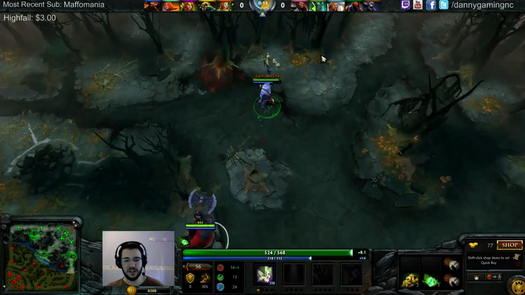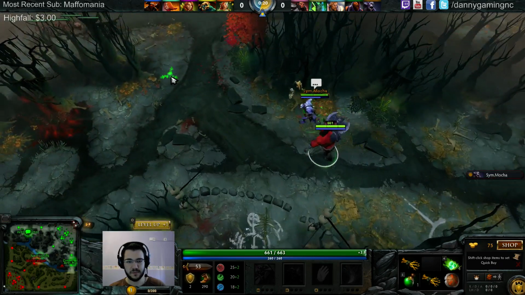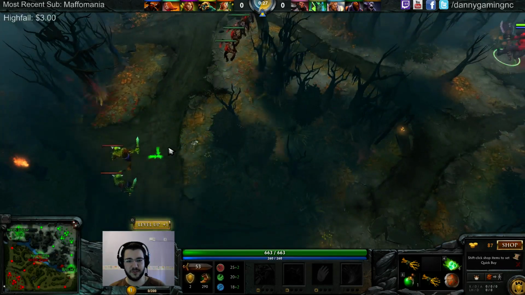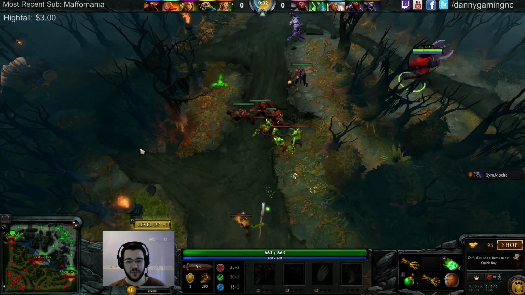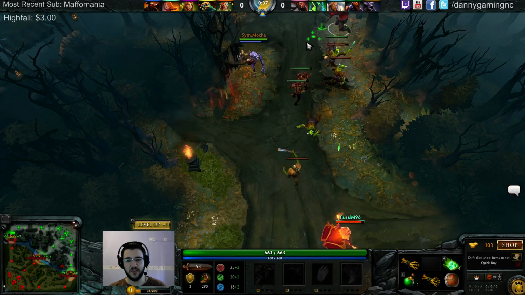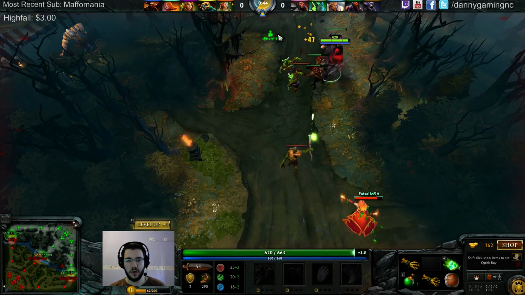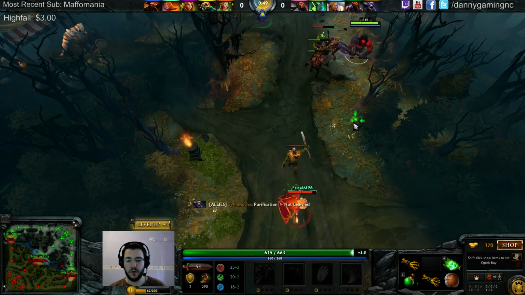Forwards. The stun, the invisible Necrophos. Imagine Counter Helix with your build. Well, I can't have like five axe spells. I wish. It could replace the aura. It's fine.